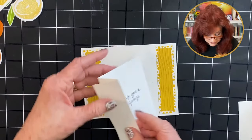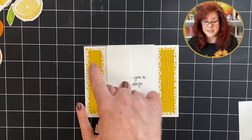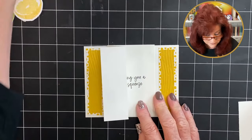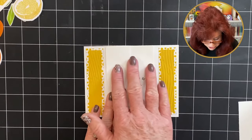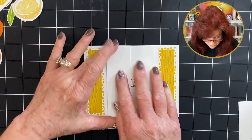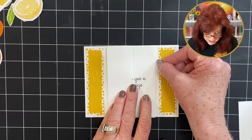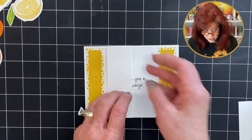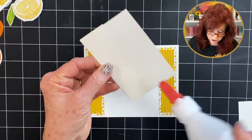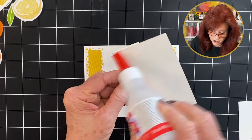Okay, the next thing we want to do is lay this down right in between these panels right here. You want to make sure that you leave the same margin. So I'm just going to flatten that and I see I have a little bit over an eighth and a little bit over an eighth. So go ahead and put your glue right here on the back and you can see how very quickly this card goes together.